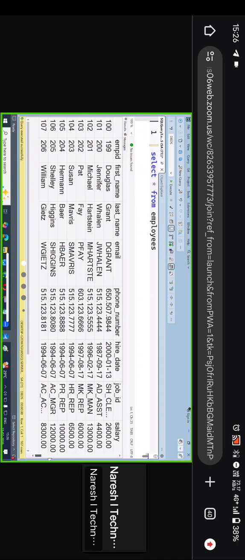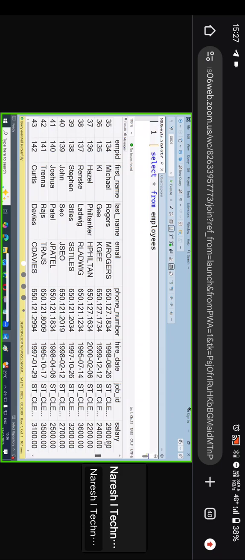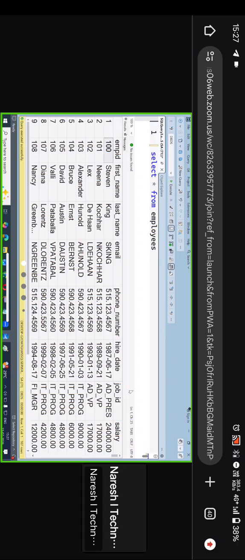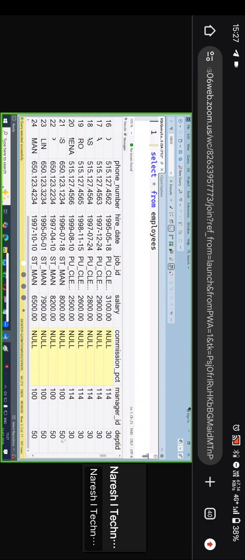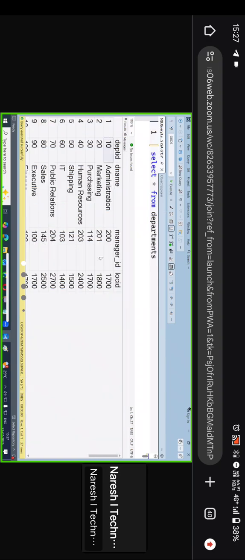How many rows? 107. Here, the employee works for which department? 90, 60, 100, 100, 30, 50. The details are there in another table, the departments table.